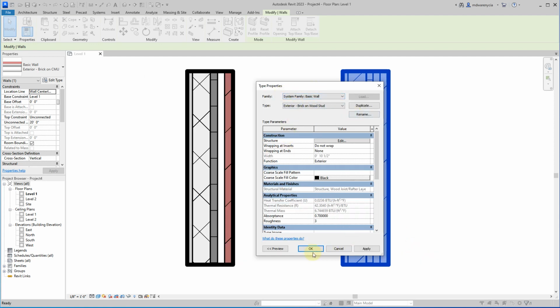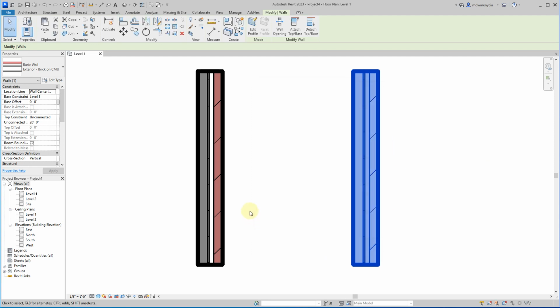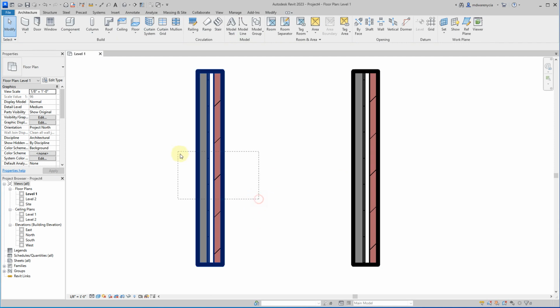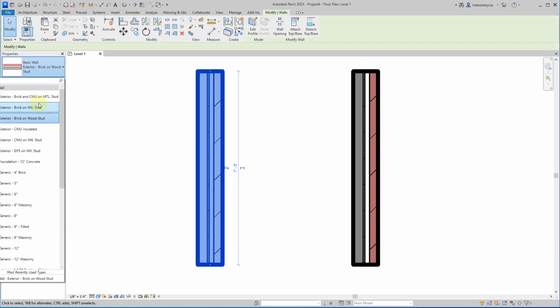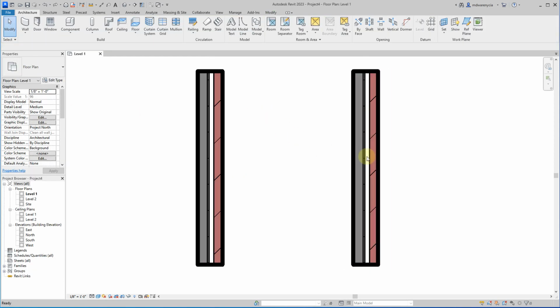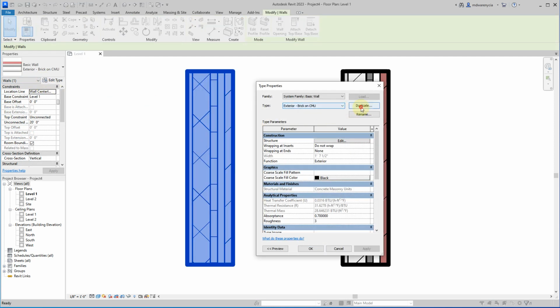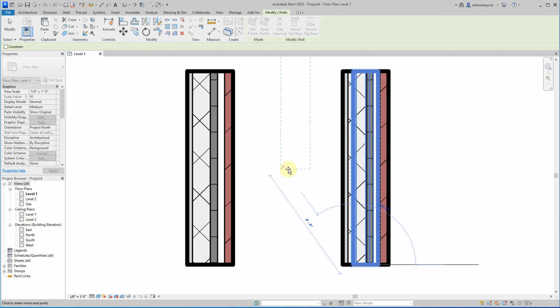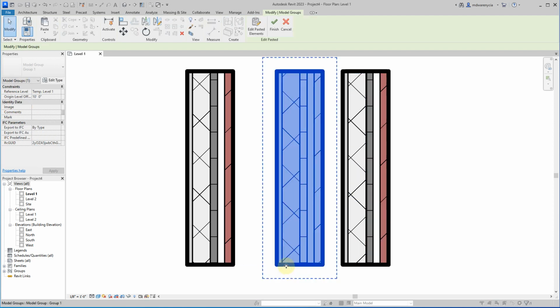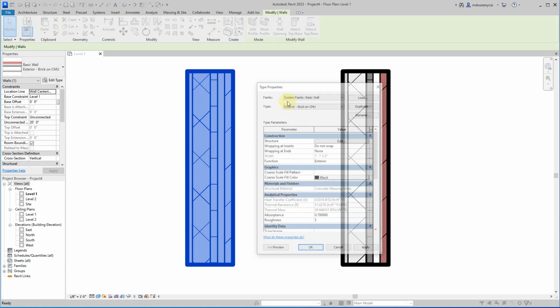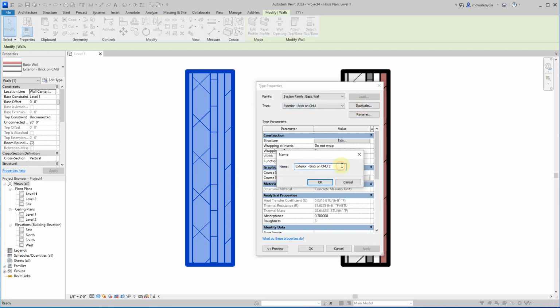Now it still hasn't changed here because I need to hit apply. And if I hit cancel, it's actually going to drop all these changes that I made. So I'm going to hit apply and hit OK. And you can see that one actually changed. Let me move this one back. Oh, oops. I know what I did. I didn't duplicate it. That's my bad. Alright, so I'm going to duplicate this. Hold on, is it going to let me? No, it's not. Okay. So I screwed up earlier in here, and I should have done duplicate and not rename.